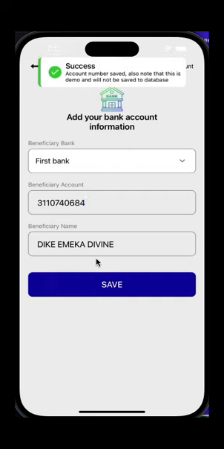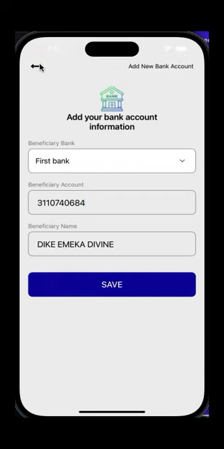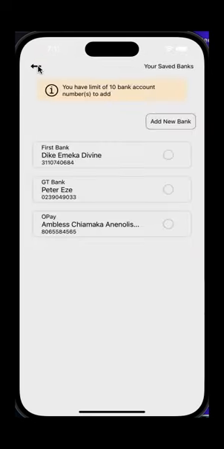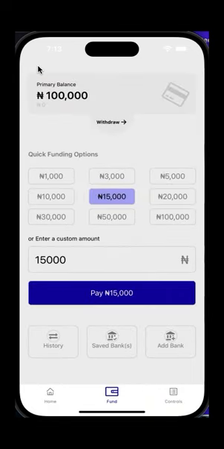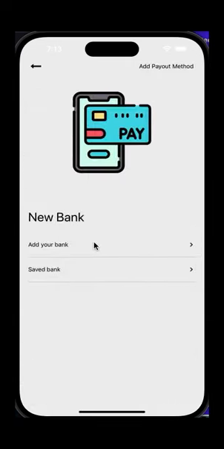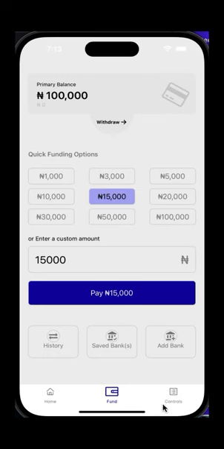Then I can now click save. Successful. So all of this is still happening on the demo version. When we are done with the back end, these things will be submitted to the back end. That leads on to the save bank, add bank, and the saved bank also.